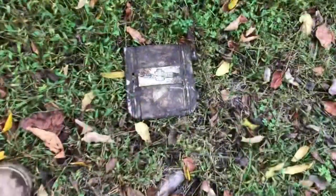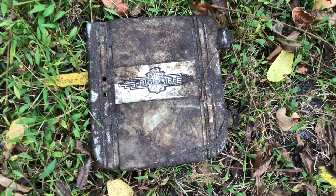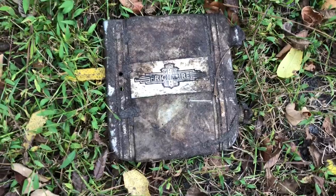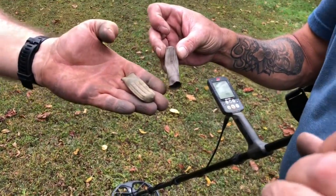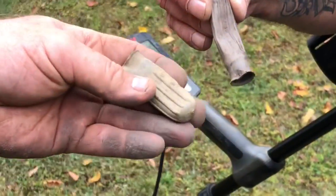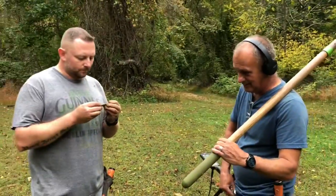Find, man. Absolutely. Hey, biggest find of the day, Mr. Frigidaire cover for an old refrigerator, ice box they used to call them. Hold on, we're rolling. Twinsies, like 10 miles away from each other. What could they be? What do you think? Screwdriver handle? Nah, it's metal. I don't think so. Back in the old days, they might have made it out of metal.